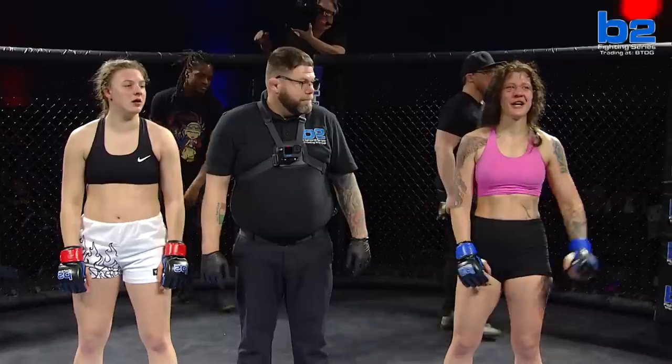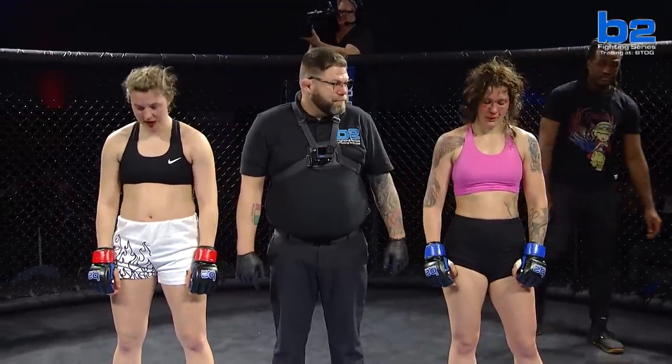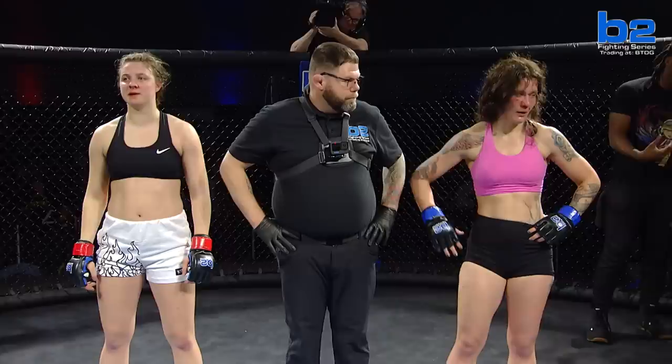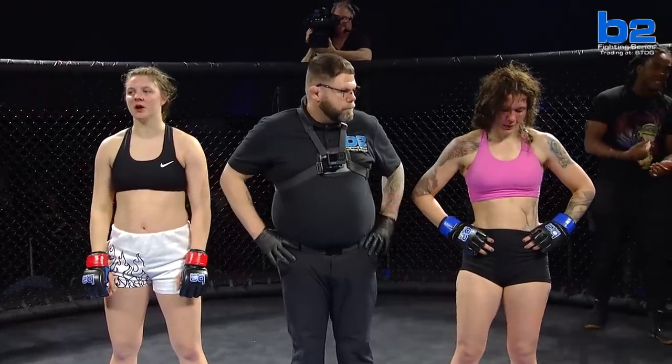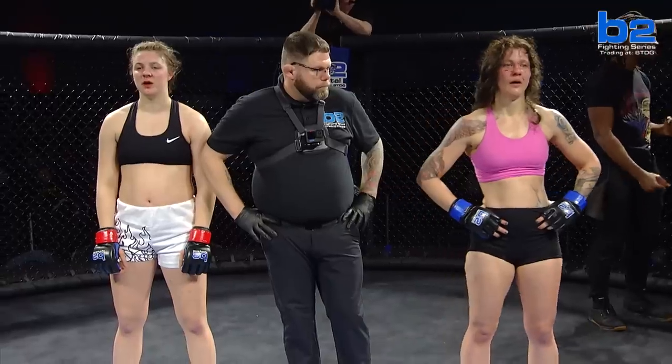My goodness. A war. Look at these girls' faces. I mean, badges of honor for both of them. These girls are bad. Cierra Buxton putting her hands up. Dayna Kalasz trying to convince the judges. Do you think that has anything to do with the judge's decision, Andy, with the girl that jumps up and raises her hands and screams? I think it all depends on the judge.